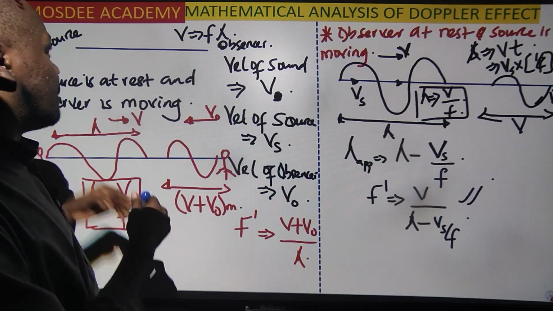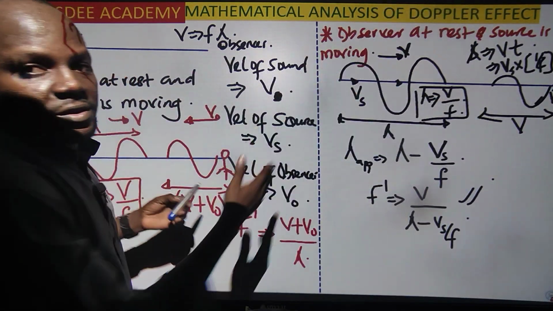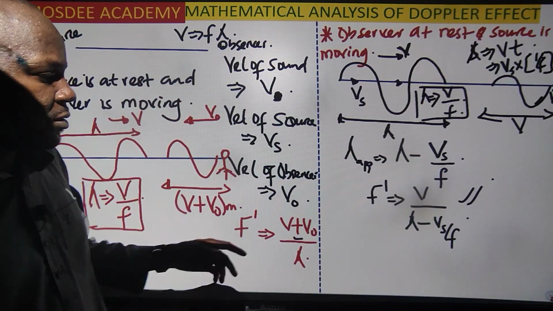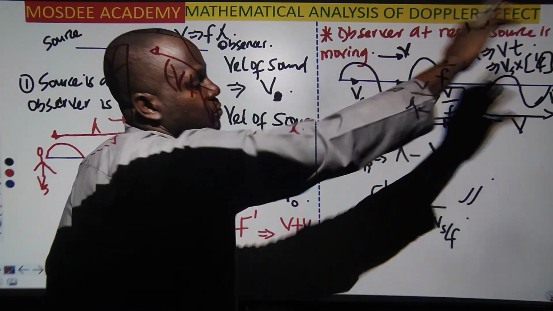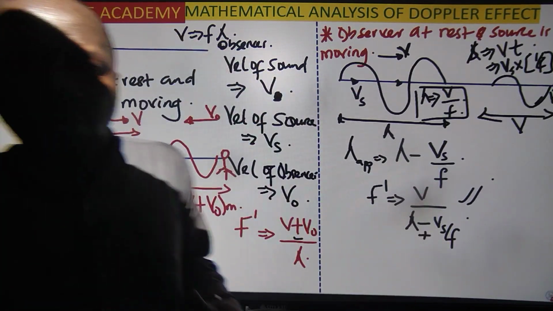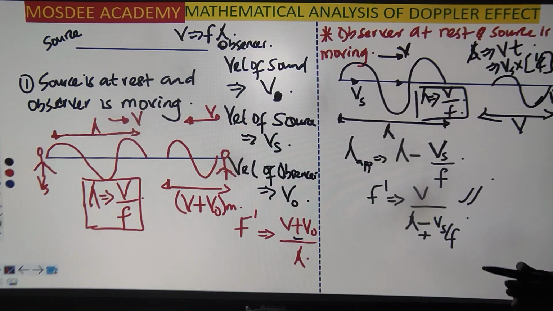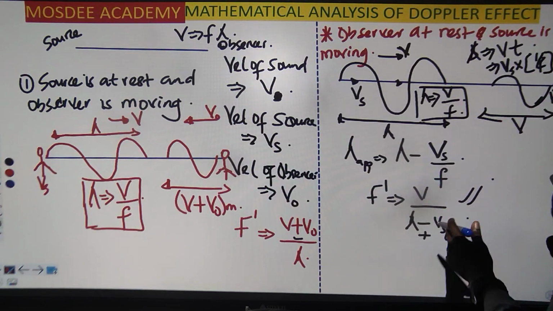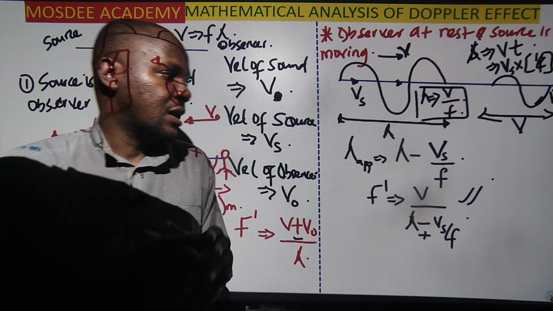For example, look at what I've done here. In the first example, the observer is moving towards this side. If the observer is moving towards the other side, not towards this direction, then I can put plus and minus in my formula. The same thing is applicable to this formula here, because I'm saying this particular source is moving towards this side. If it is moving away, it will be plus. So the generalized formula is what you need to keep in mind, and to proceed to the next slide we need to keep the generalized formula down. But in case you are asked to derive the formula, this is how we come about it, and these are the ways we use them to solve questions.